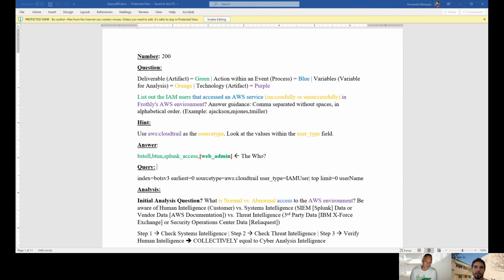Right. The process seems kind of a loop going back and forth between the data science team and the Splunk team or the cybersecurity team, because the data science team needs to be the one asking the question first, so that the cybersecurity team can pull the data from that question.